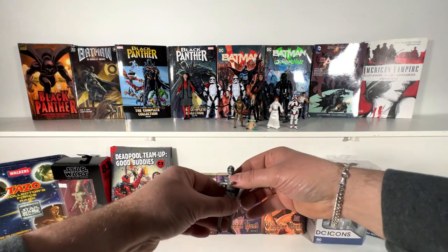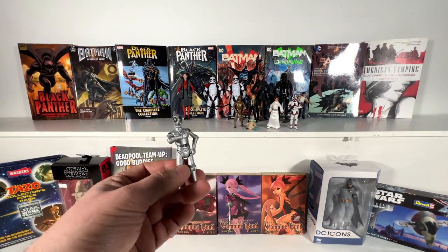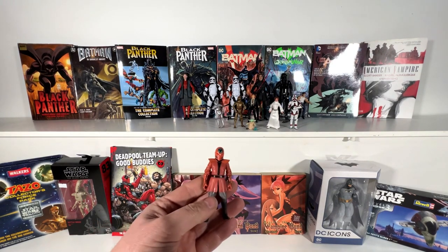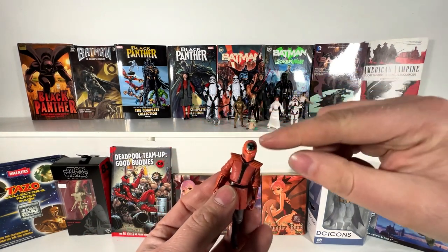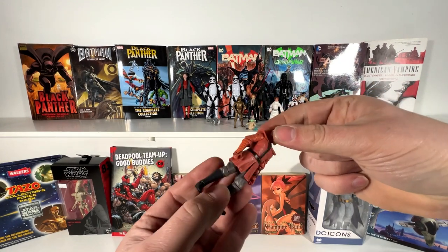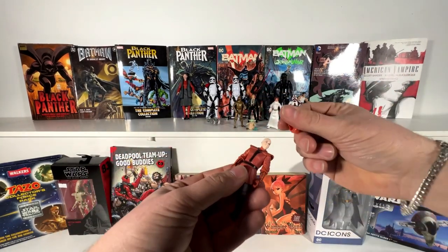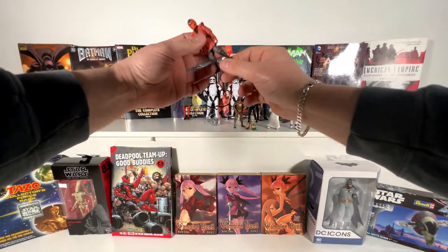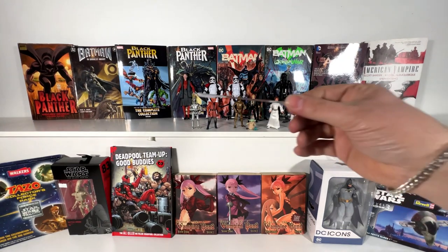We have another droid, Death Star droid. Sorry, I'll show you it. Yeah, Death Star droid. And can someone in the comments tell me who this one is? Oh, Death Star droid just died. Any ideas? I don't recognise that symbol. It's obviously expanded universe, so it's probably from a comic that I haven't read. 2007, back in the days when Hasbro took risks and made figures that no one expected them to make. There we are. And I'm guessing that's his weapon.